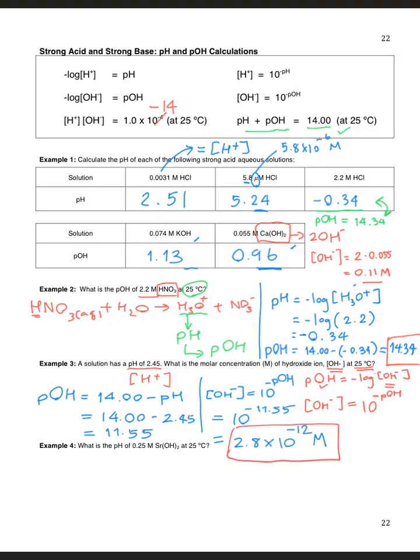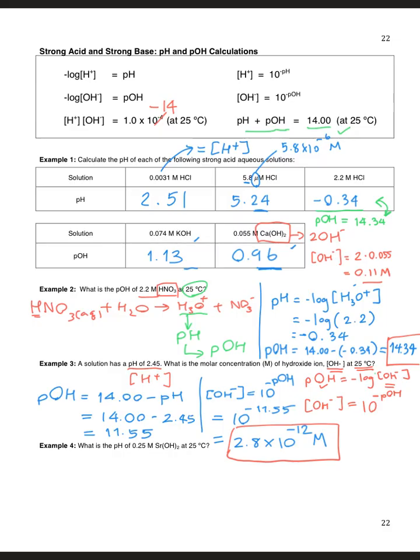Recall autoionization of water. For pure water, the concentration of hydroxide ions is 10 to negative 7, and the concentration of proton is 10 to negative 7 as well. So as you see, this is an acidic solution because the pH is below 7. So that's why the concentration of hydroxide ions should come out a lot lower than 10 to negative 7. So that's how you check your answer.